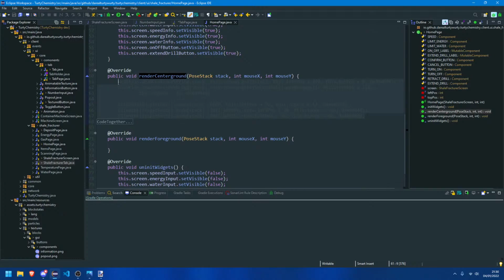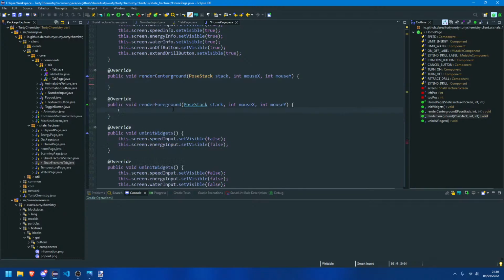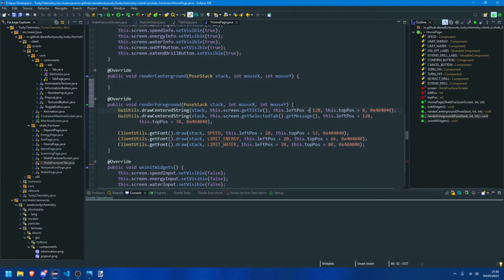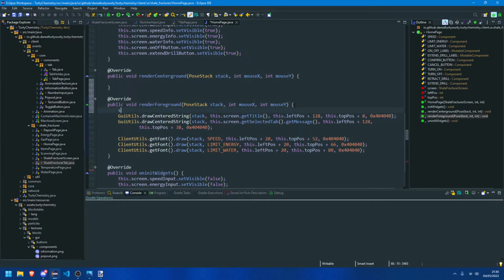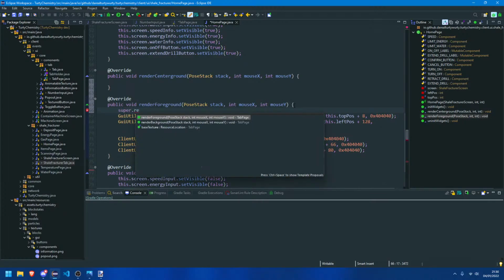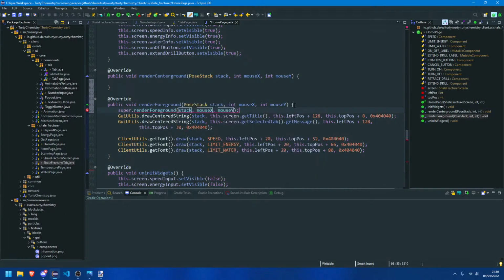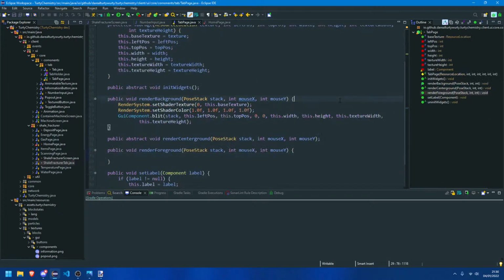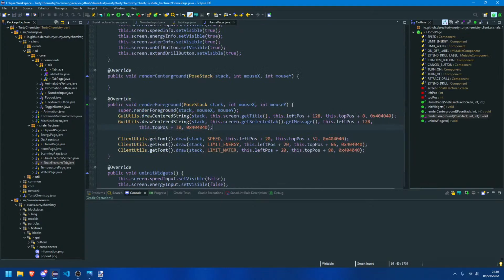Oh wait, that's rendering the... Oh yeah, that's fine. Yeah, so those should actually be in the center ground. Let's just call the super dot render foreground. Okay. Why doesn't it like that? Cannot directly invoke... Oh right, I haven't saved, I guess.